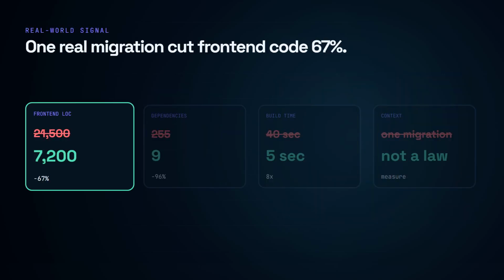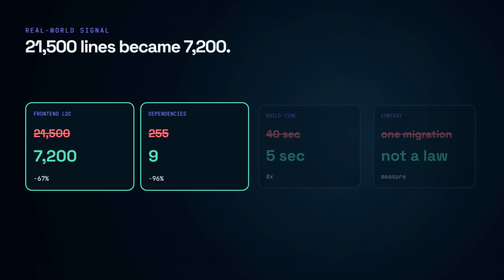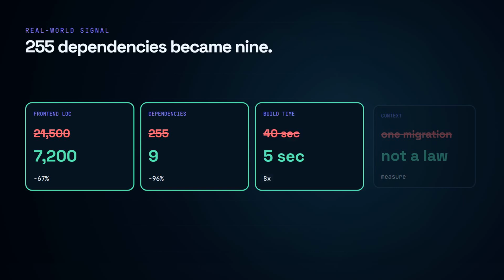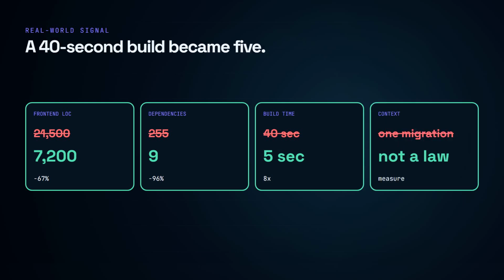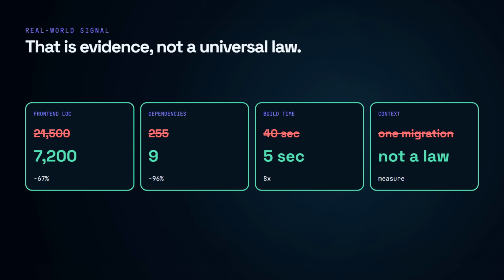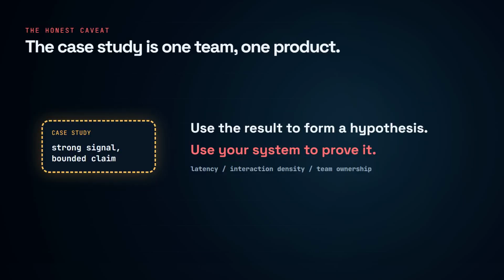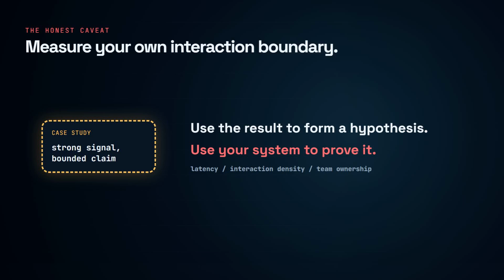There is real evidence that this can reduce code, but context is everything. In a published case study, Contexte moved a content-focused application from React to Django templates and HTMX. They reported a 67% reduction in total lines of code, JavaScript dependencies falling from 255 to 9, and build time falling from 40 seconds to 5. That is one application shaped unusually well for hypermedia, not a universal benchmark. The useful lesson is not "HTMX is always smaller." It is that server-owned workflows can delete an entire synchronization layer.